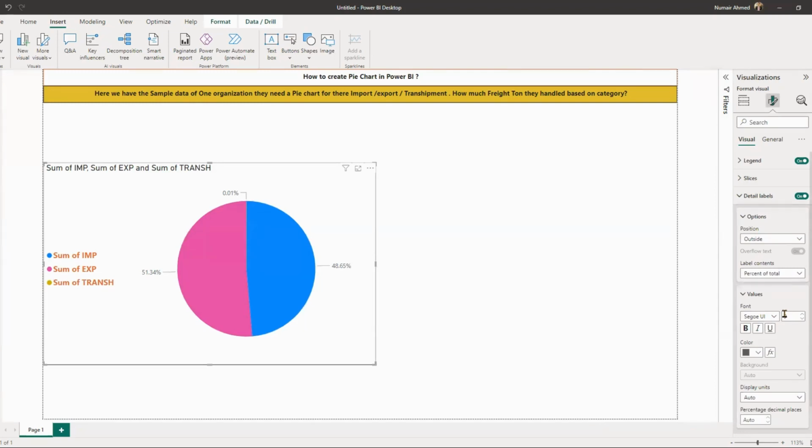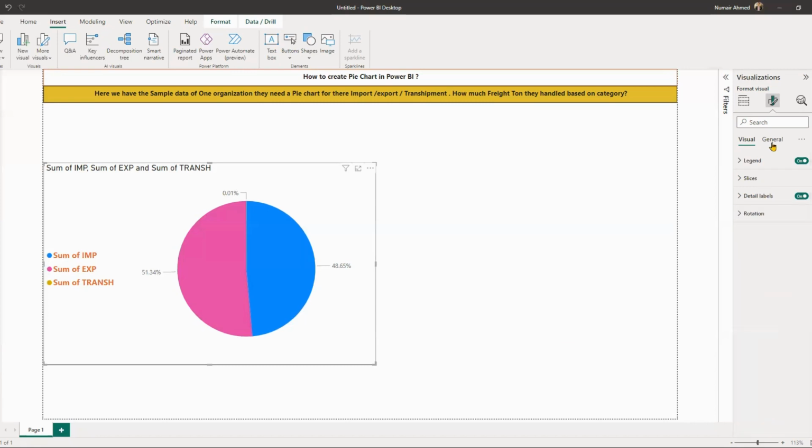The most important thing in data analytics is that your visualization must be very clear, in natural language, so that whoever wants to read these values can read them easily. He should not have to go and find where the import is, where the export is, where the transshipment is. He should find it in a quick, simple way.